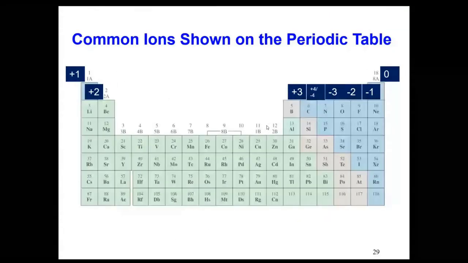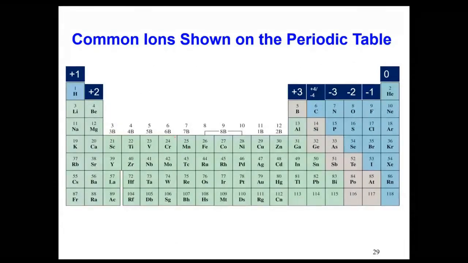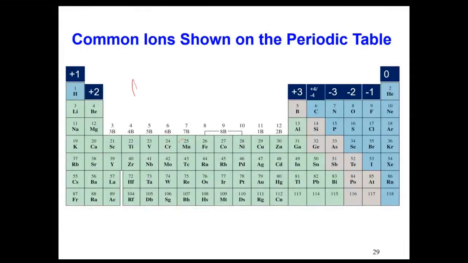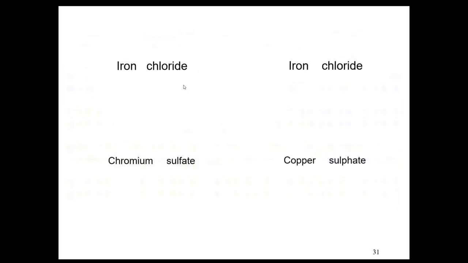okay, friends, now here you see, is there any charge on these elements? If I give you any element, suppose I ask you what is the formula of iron chloride, how can you write? Do you know the charge on this iron? No. So, very good. Okay, friends, if there will be a transition element here, can you see this screen? Yes. So for transition elements, charge will always be given in brackets like this. This 2 means this is charge on this iron.